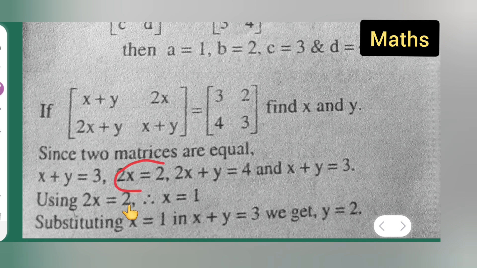Now you have to take 2x is equal to 2, which means that x is equal to 2 divided by 2. 2x divided by 2, the 2s will get canceled, and what will remain is 1.